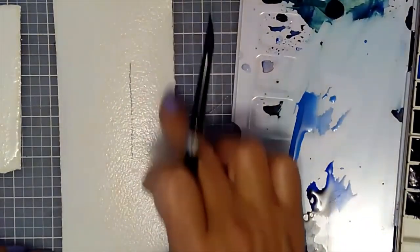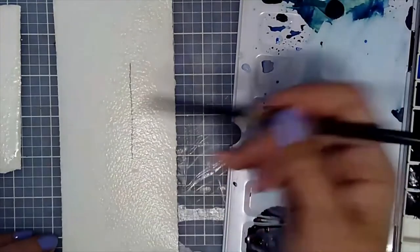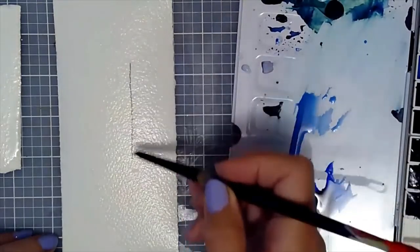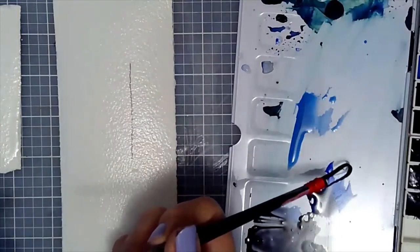Now, the reason I put the line here for imagining the neck of the alpaca is when you put your background in, you don't want to go up against the line because the paint's going to flood in and it's going to make your alpaca's neck tiny.